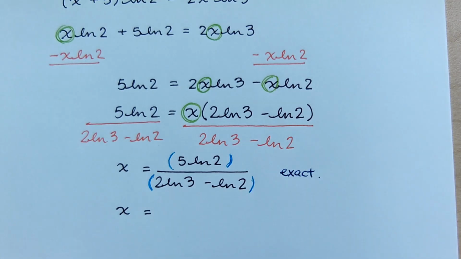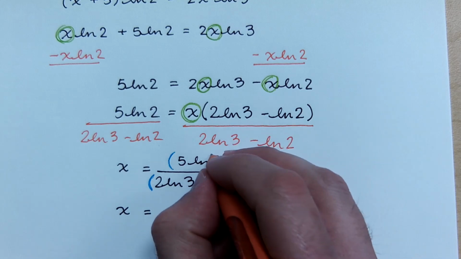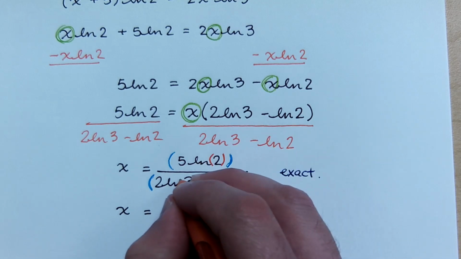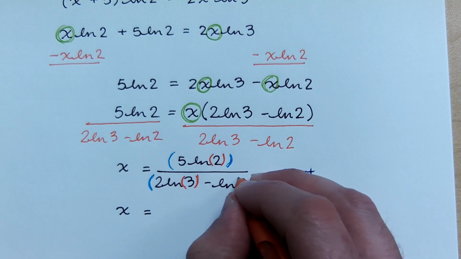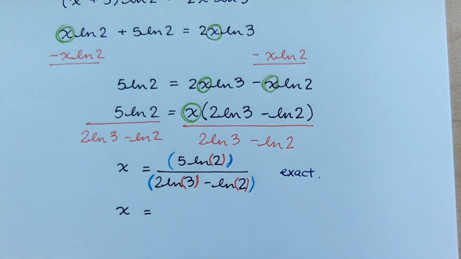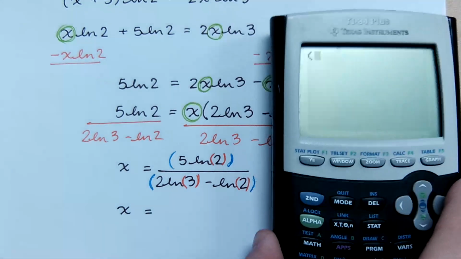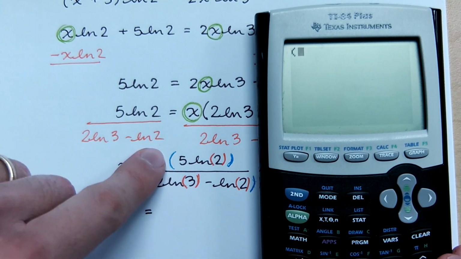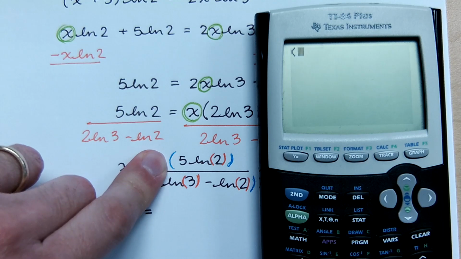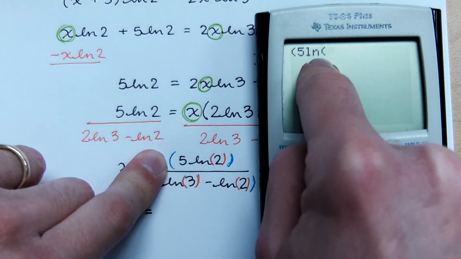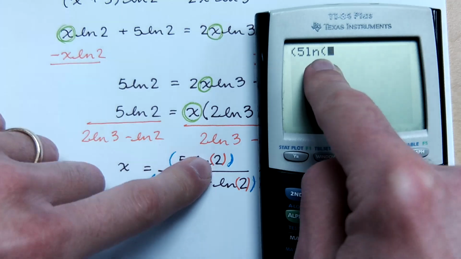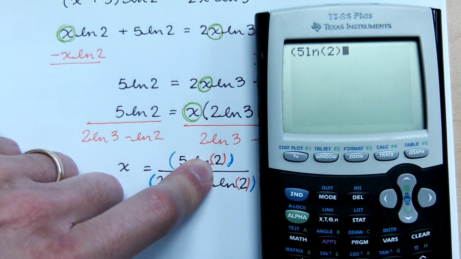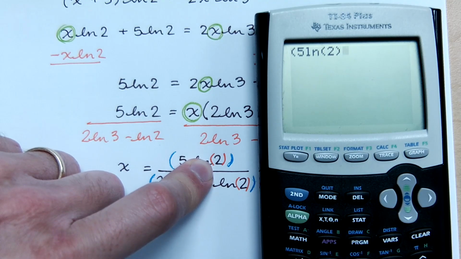And then, for each of these logs, I want you to use a different color, so put parentheses around all of these guys right here. And that's what you're going to be looking for whenever you type this into your calculator. So I've got the big blue parentheses right here. 5. The natural log gives me a set of parentheses, so I don't need to do another one. 2. Close off the log. Close off the numerator. Are you with me on that?